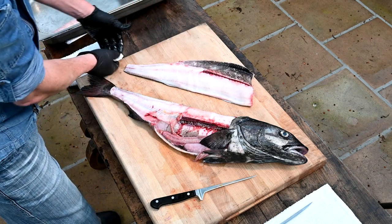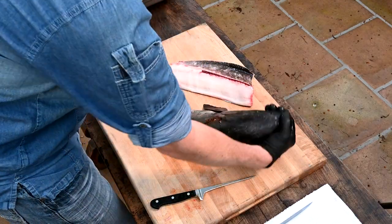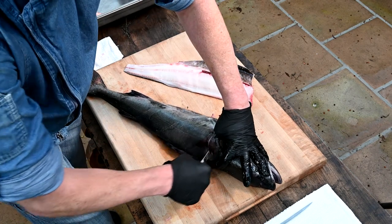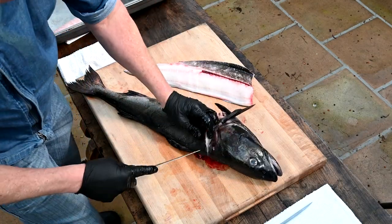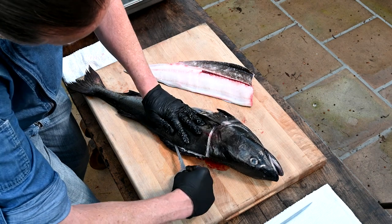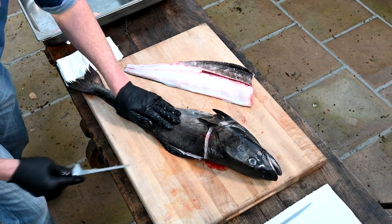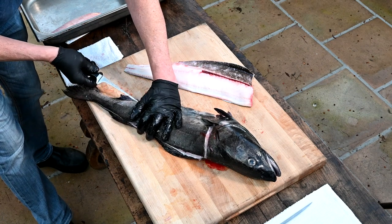So we have our first fillet. This discoloration is normal — it's not bad, we're going to take that line off anyway. Now we're going to do the same thing on the other side. Flip it over, do our first primal cut right underneath both fins, down until you hear the bone clicking. Sometimes we have to cut through there a little bit. Then do that same thing where you find that line and cut along — it's like outlining what you're going to cut. Stay in the lines.